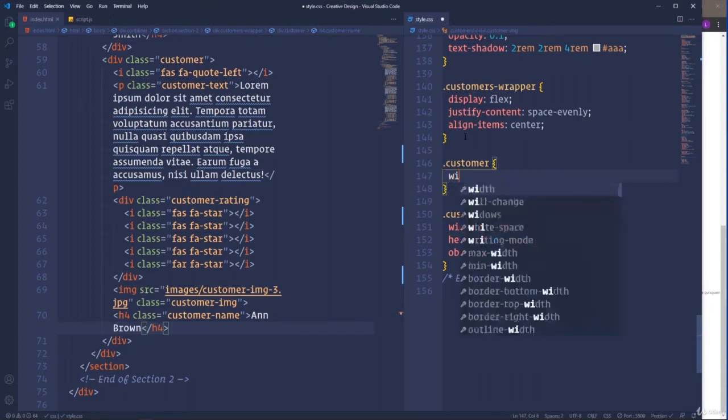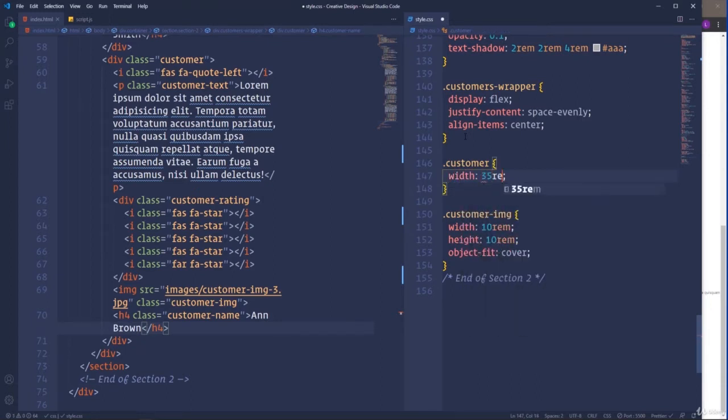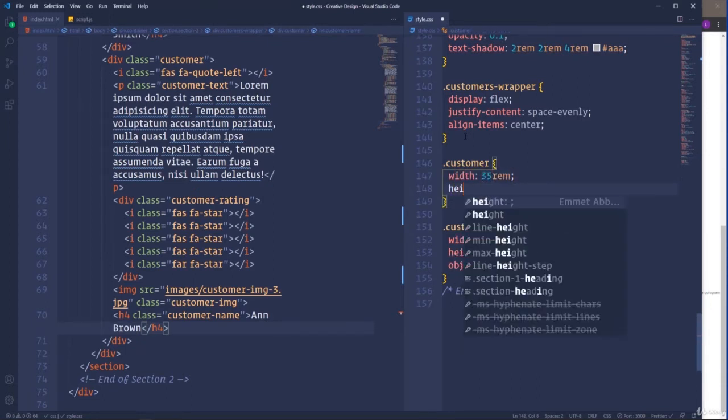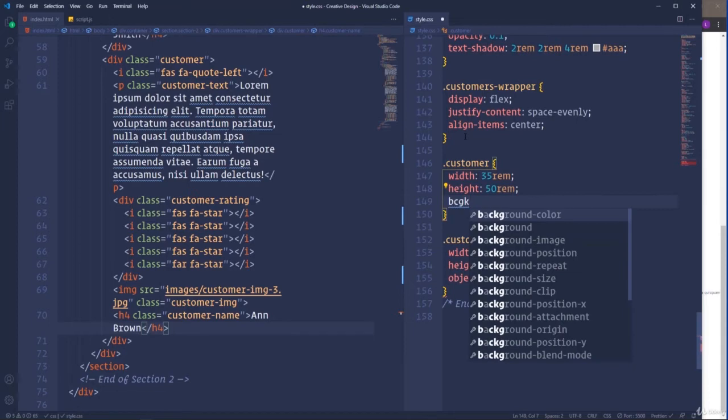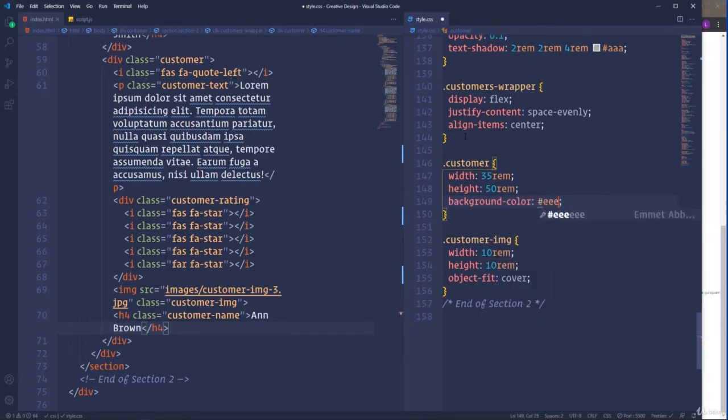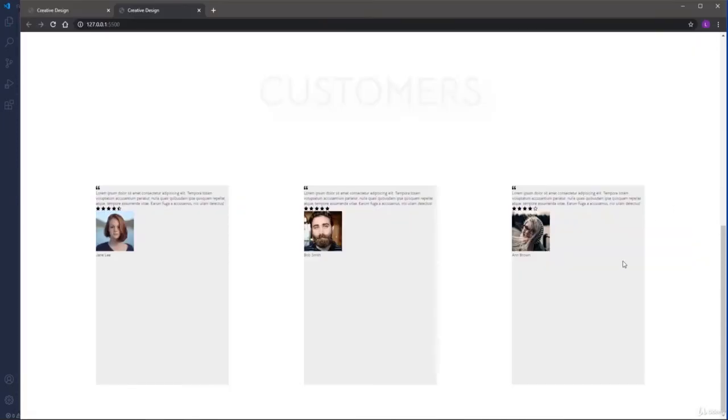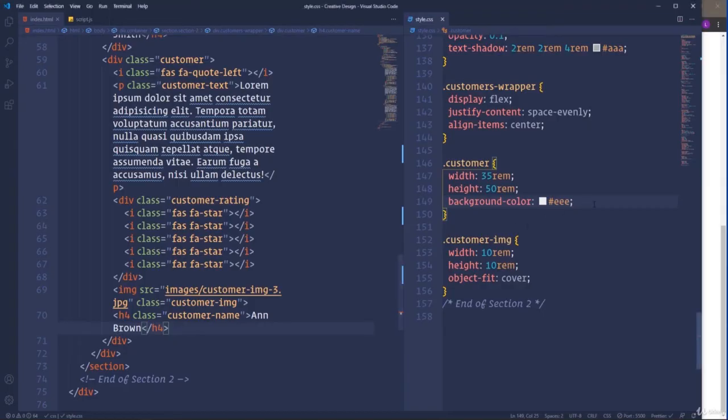At first define its width, make it 35 rem. Then I'm going to set height to 50 rem. And also change the background color, make it EEE. Okay, next I'm going to align the elements inside of the card using flexbox. So let's use display flex.